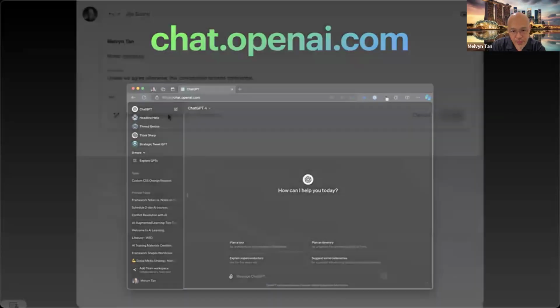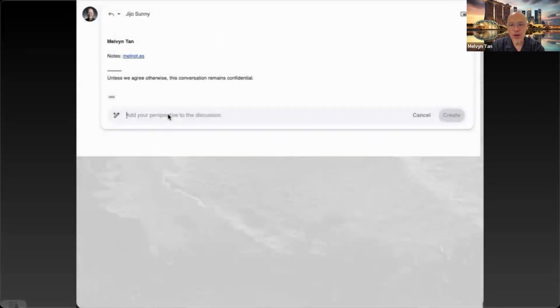Thank you. Now, one of the things in terms of ChatGPT, when you talk about generative AI, what is it that it can do? As an example here, I have an email that I want to draft to Jijo, telling him that I really enjoy the app that he has created, which is called Voice Notes.